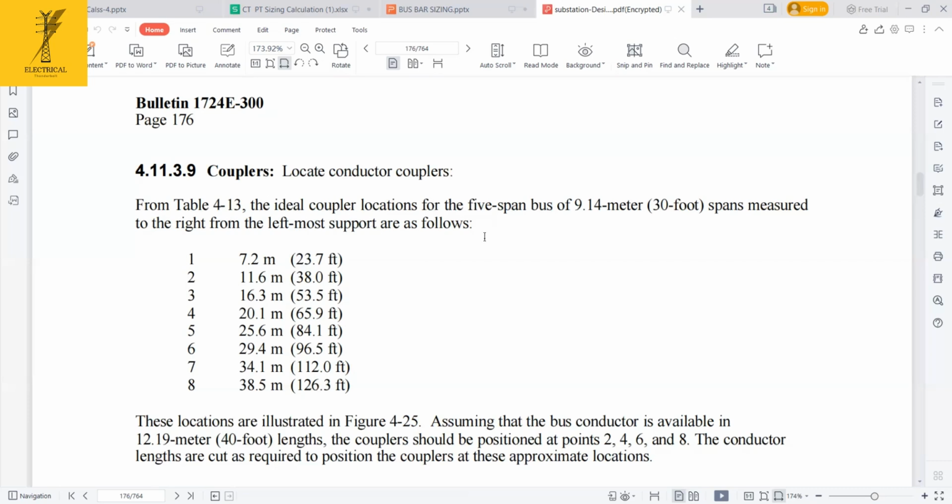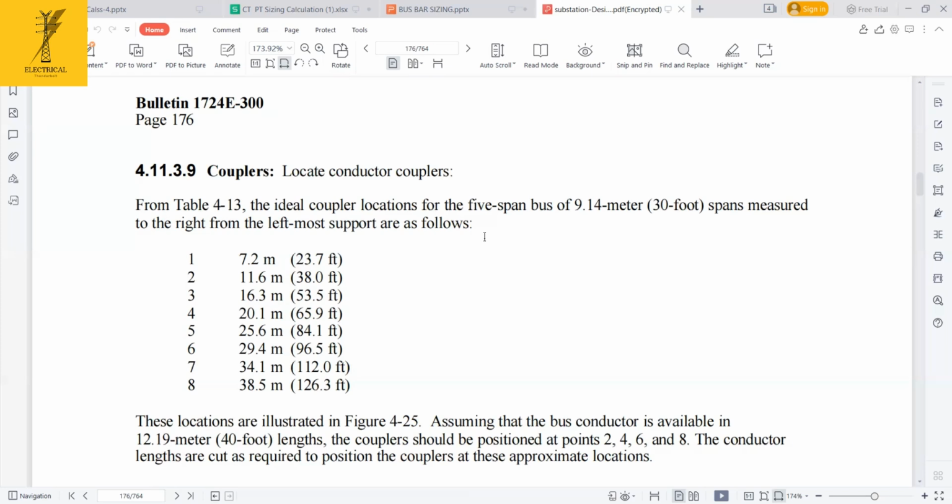This is connecting to some other equipment, right? Like isolators or some other equipment. So that may be damaged if you do not provide sufficient provision for expansion. A wide temperature range is required to accommodate the bus length, from when it is de-energized at the lowest design temperature up to the maximum bus operating temperature. So we need to provide couplers which will act like an expansion joint. I will show you in images here.